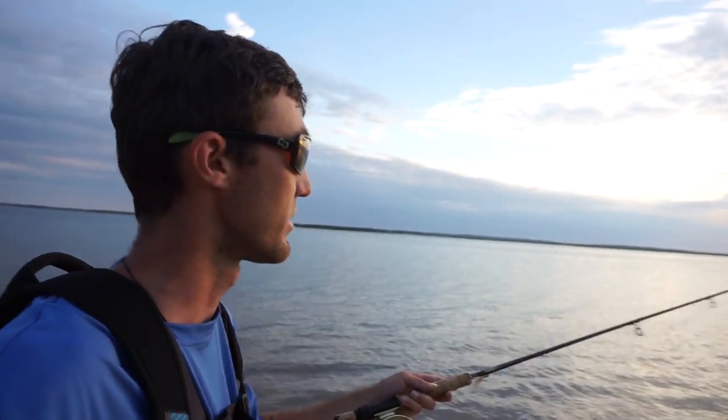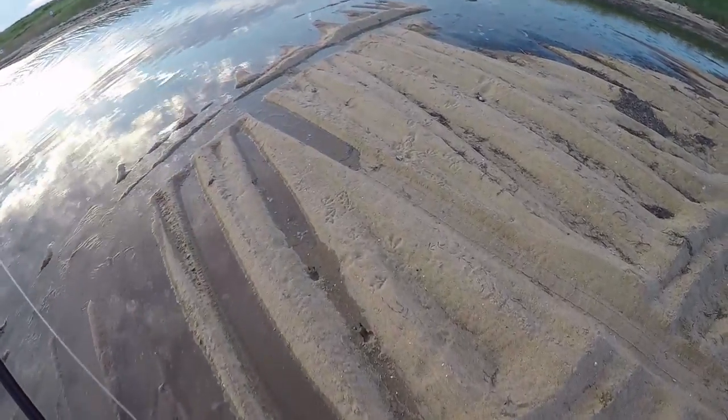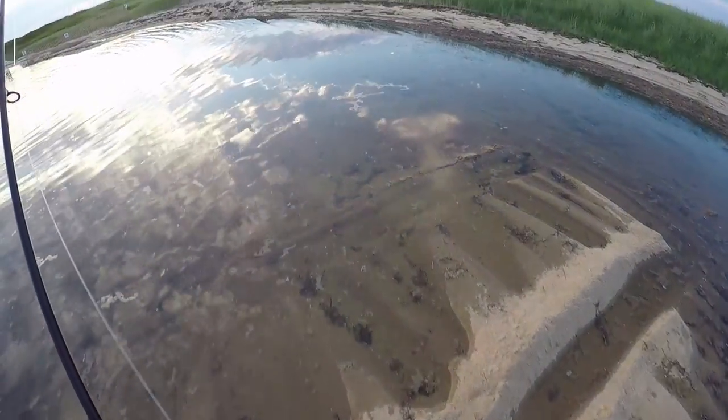Hopefully I can knock out a few fish real quick, fish a little bit into dark, and maybe get that 18–20 pounder I'm after. I'm wearing the waders and everything — I don't know why I'm all geared up, I should be in shorts and water shoes. We got a big storm coming in tomorrow. You can see how dark the sky is — that's the outer edge of the storm. That'll probably turn the fish on if there's some around, especially if there's bait. Looks like we still have a little bit of flood tide left, so I'm going to hop over to the bayside and fish my little sweet spot right on the point.